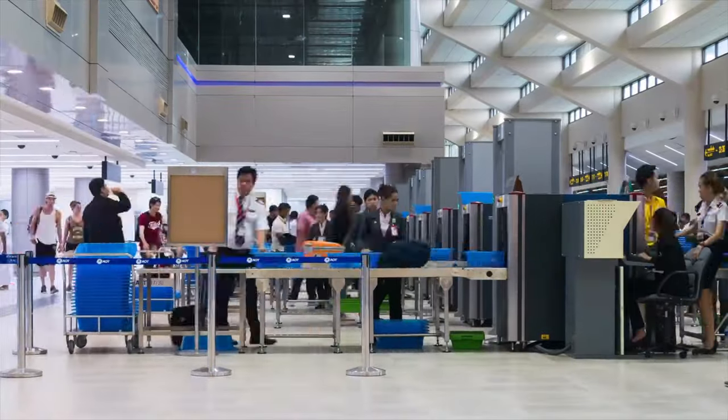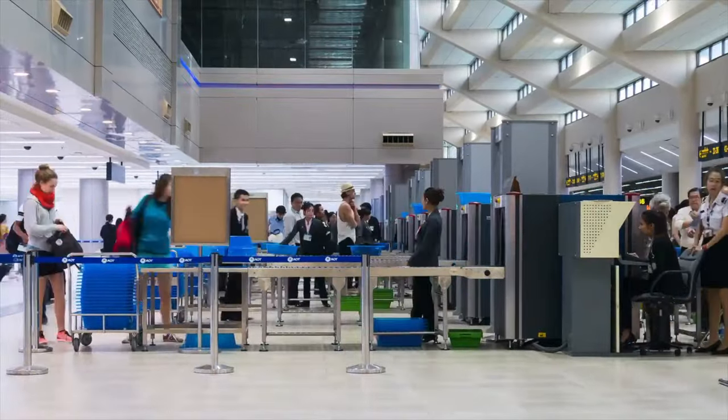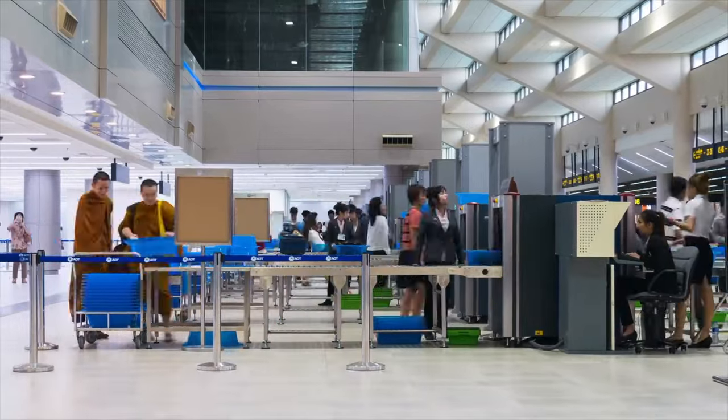Let's talk about how to get through airport security. So after you've checked in and you have your boarding pass and you have dropped off your check-in luggage, you're going to go find the security line. Once you're standing there, just make sure you're trying to get all of your stuff ready. What I like to do is just put my laptop and my liquids close to the surface, because once you get to the front of the line, things tend to move pretty quick.